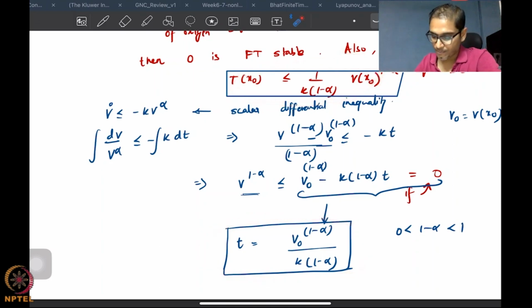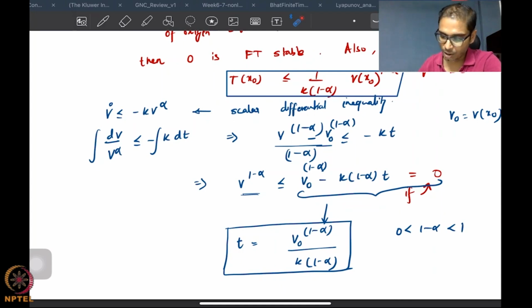Okay, so obviously this is the time we get, and this is obviously conservative because all Lyapunov analysis is conservative. We already understand that, and that is why we say that the settling time is always upper bounded. You never arrive at an exact value of the settling time function, but you almost always arrive at an upper bound for the settling time function.